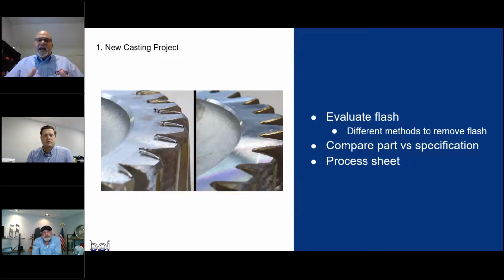Now, if I have a baking system, because castings have air entrapped in them, if I do not degas those, I have a really high chance of blowing the casting up. When I say blowing it up, the paint goes on, it looks really good. We put it in the oven, but because it gets up to 300 to 400 degrees, that casting expands, it releases the air, and it blows the paint off the part.